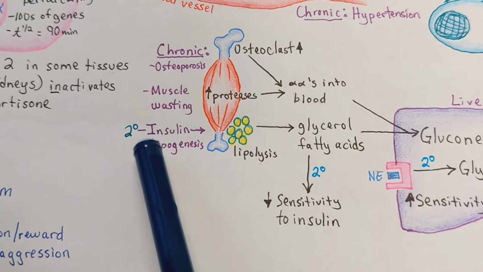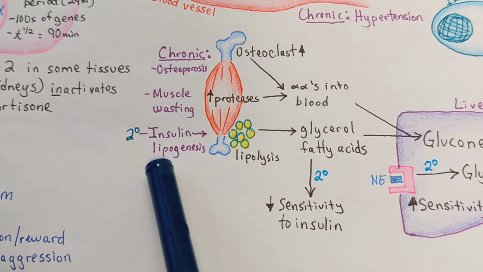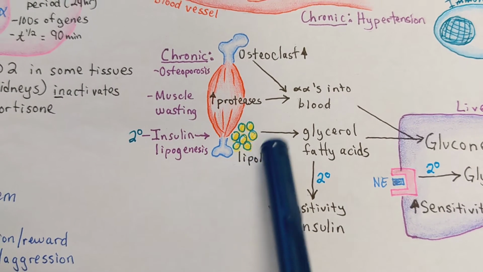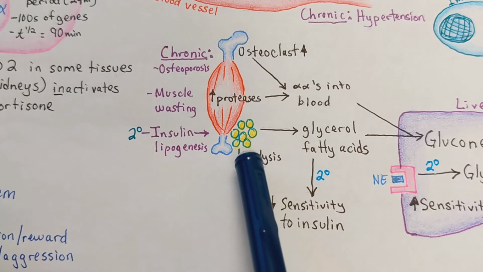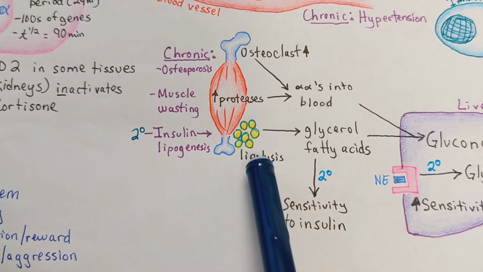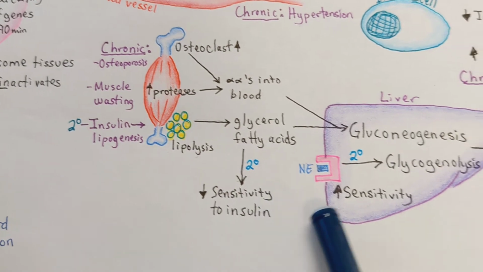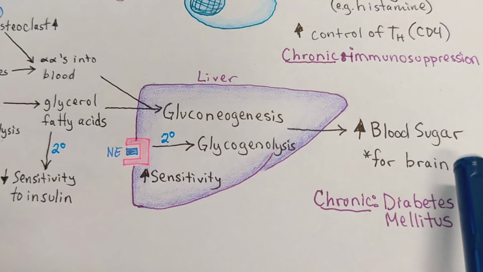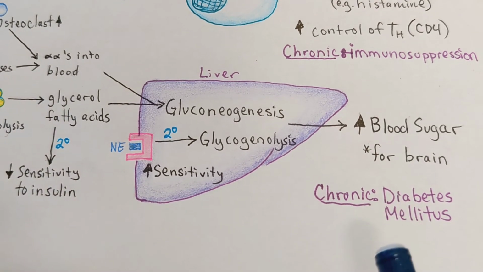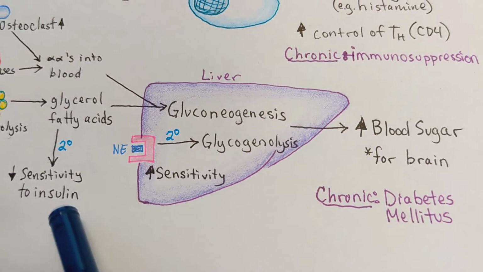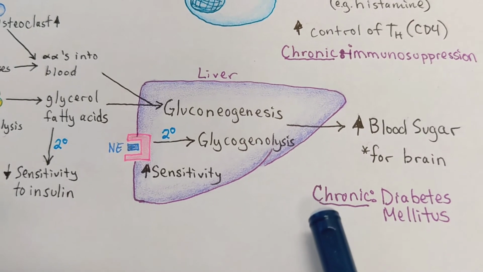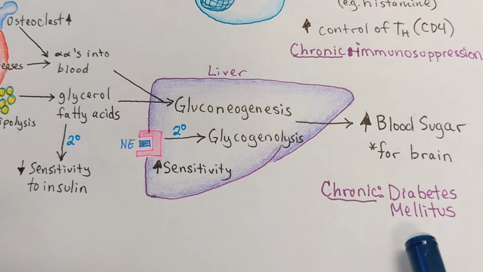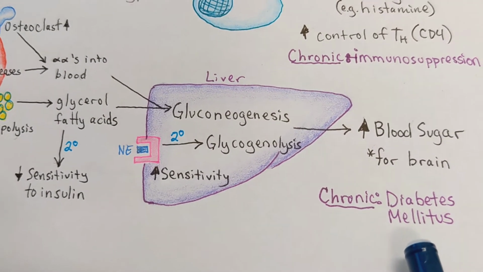Over time, high levels of insulin are going to trigger lipogenesis within your fat, and specifically, fat deposition is going to occur generally around the waistline. Okay. If you continually have an increased blood sugar, right, and of course you are decreased in sensitivity to insulin, oftentimes chronic stress is associated with an increased risk of diabetes mellitus, right, or hyperglycemia.